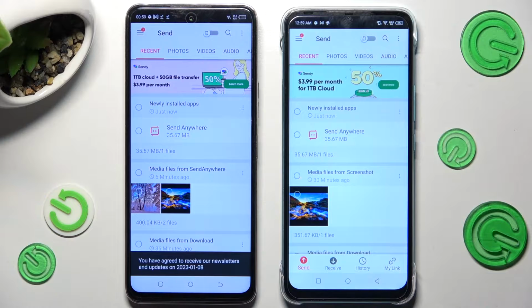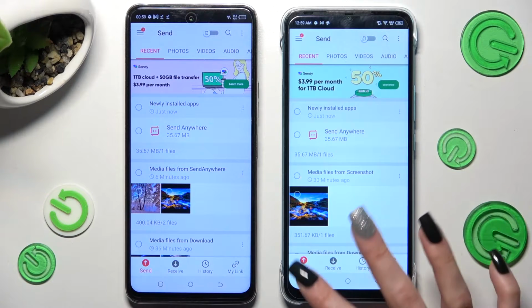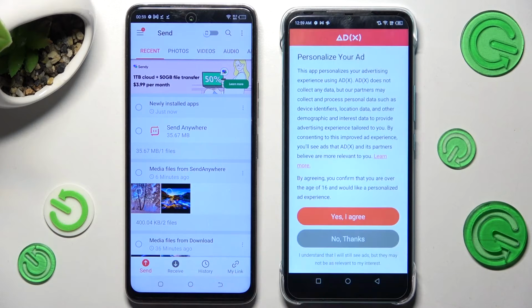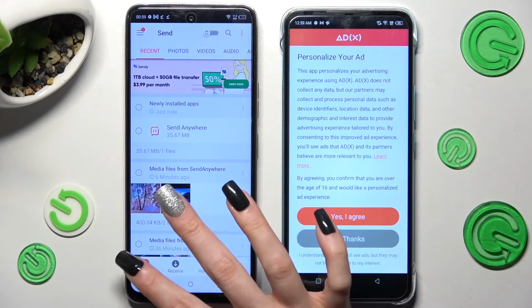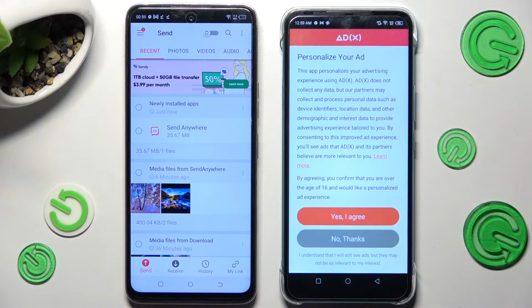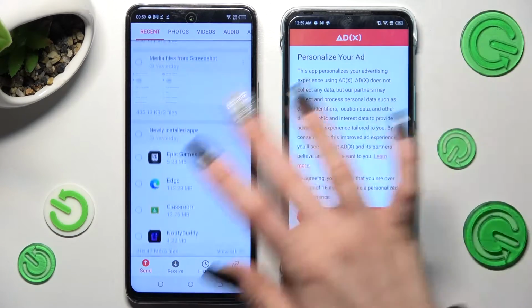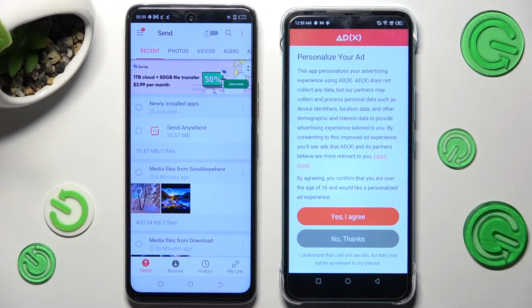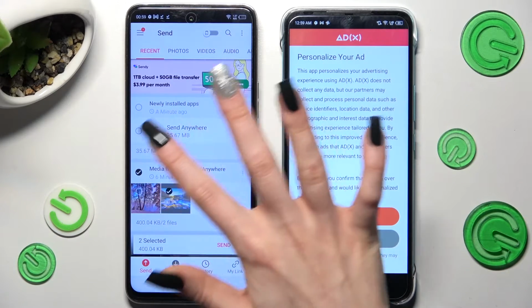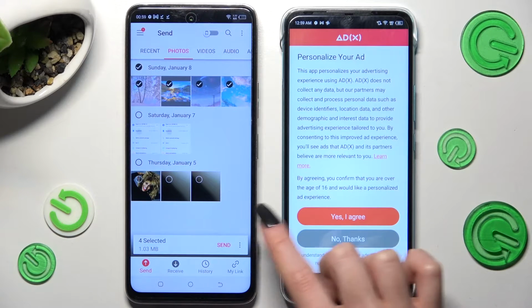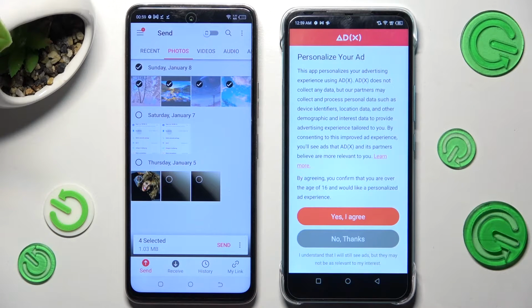Then, in order to continue, click on Receive at the bottom of your Android and Send next to it on TECNO Camon. Now you can click all of your files that you wish to send. You can click on, for example, one, or select all of those dots from all of those categories and tap on Send next to selected.